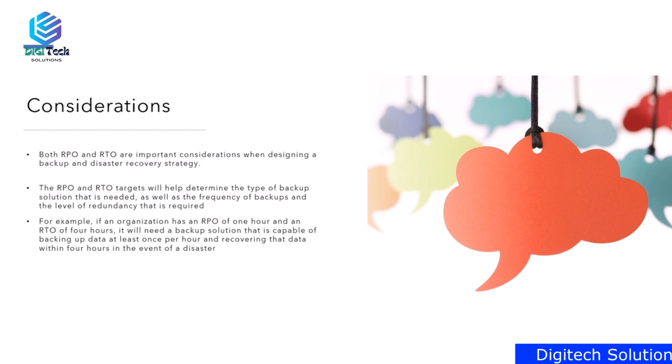So in summary, RPO and RTO are critical considerations when designing a backup and disaster recovery strategy, and you're going to hear me talk a lot about them throughout the course. As we wrap this section up, I hope you now have a better understanding of what backups are, why they're so important, and a bit about the 3-2-1-1-0 rule. You have a greater understanding of recovery point objectives and recovery time objectives, and all of that is going to help as we dive into the next section, where we're going to be looking at the types of backups in the industry.